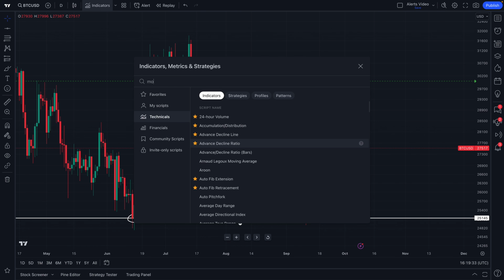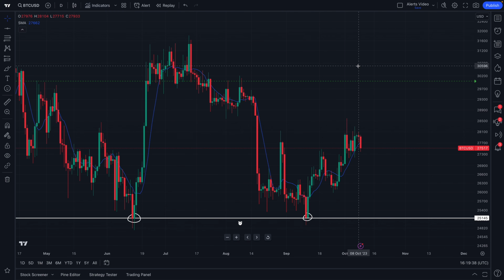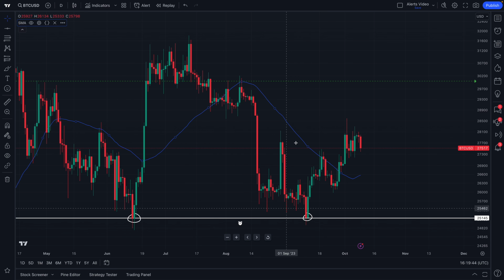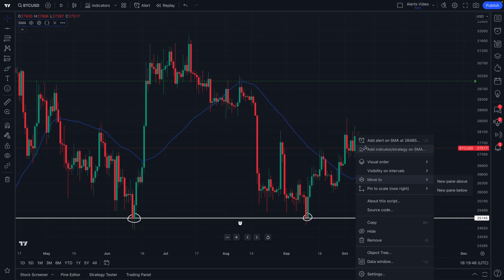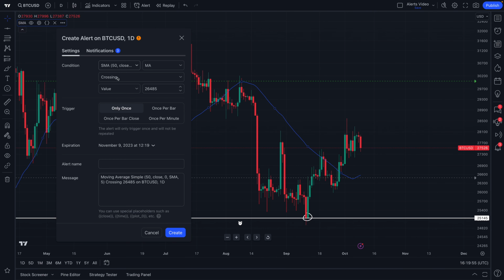And don't forget, one final thing before we head out of here is that we just added a moving average to our chart. We're going to actually open this moving average up quick and turn it into a 50-day moving average. So now we have a 50-day moving average on our chart, and you probably are ready to see what we're going to do here, which is add an alert on this moving average. Yep, you can create a custom alert specifically attached to this moving average, so if price were to ever cross it, you would get notified immediately.